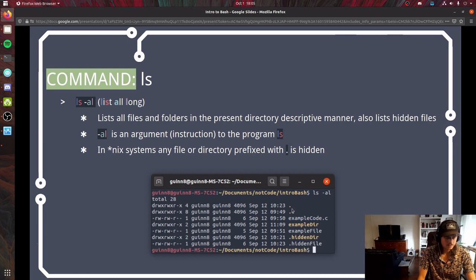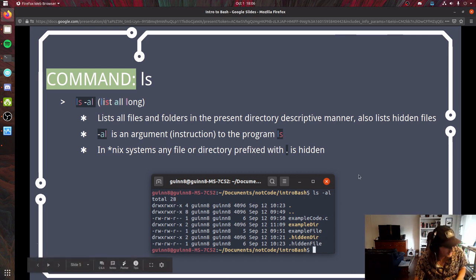So in Unix, any file that starts with a dot, we see a bunch of these here, is natively hidden. So if you just regularly ls, you won't see it. So that's what the A does. The L lists long. So that means it's listing everything in a really descriptive manner. I don't actually know what all of these fields mean, to be honest, but it lists pretty much every feature you might want to know about a specific file.